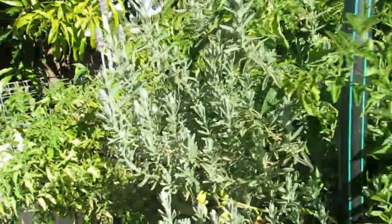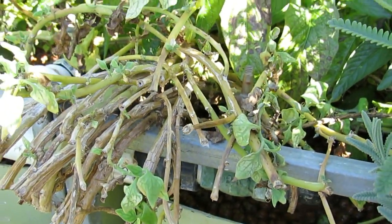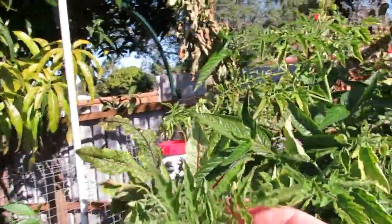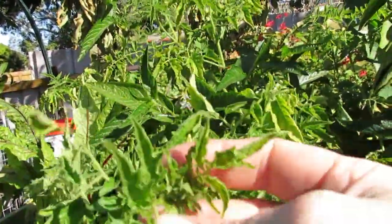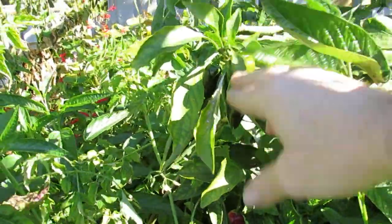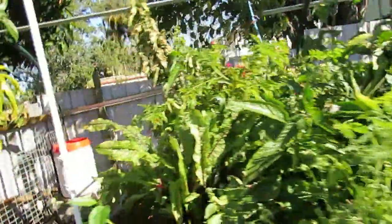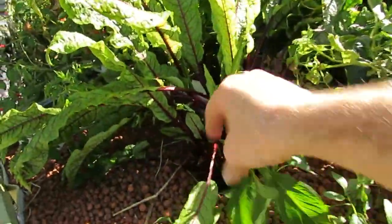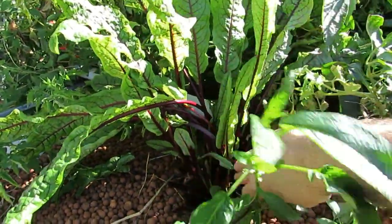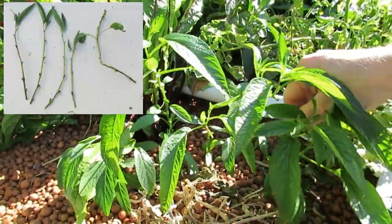Warragal greens died off — strangely enough I've got them booming in the soil patch, but they've pretty much all died off here so I'm not too sure what the story is there. As you can see, the pepino is coming in over to this bed now. The tomatoes didn't like the cool night last night and their leaves have started to curl a bit. Over the back we've got some jalapenos — still fruiting, this part of the plant's doing fine, though the other part over the back has started to die off. Over here the sorrel — we've been harvesting this red sorrel a fair bit. It didn't like the summer heat but in winter it's just bounced back phenomenally well, with lots of new growth. These are my new pepinos, just all grown from cuttings.